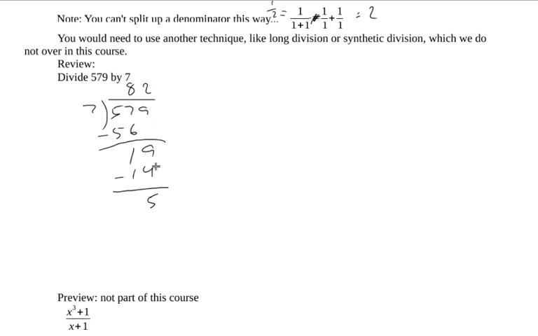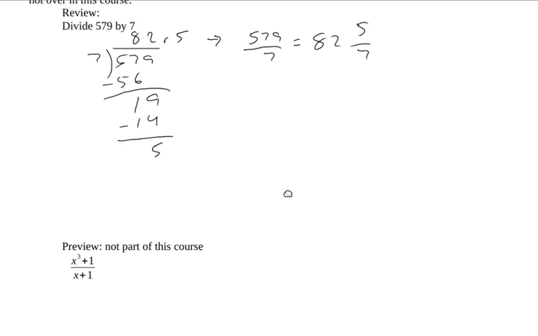And you could keep going here if you're looking for a decimal, or you could say this as a remainder of 5. And really what this means is that 579 divided by 7 is equal to 82 and 5 sevenths. If you're trying to convert things into a mixed number, this is one of the ways you can do it. But that's really what that remainder is.